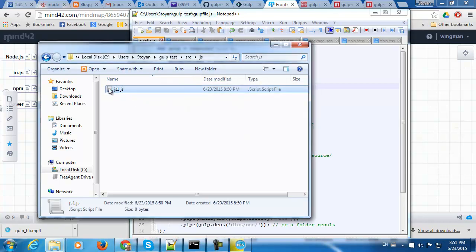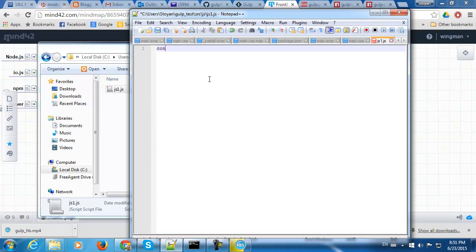Here I'm gonna say console log, I'm gonna say hello, and since it's from JavaScript 1, JS1 JS file, I'm gonna do the same for the second file.